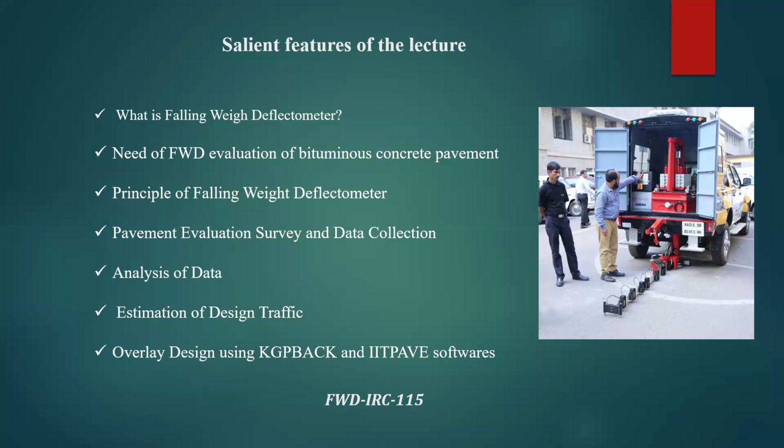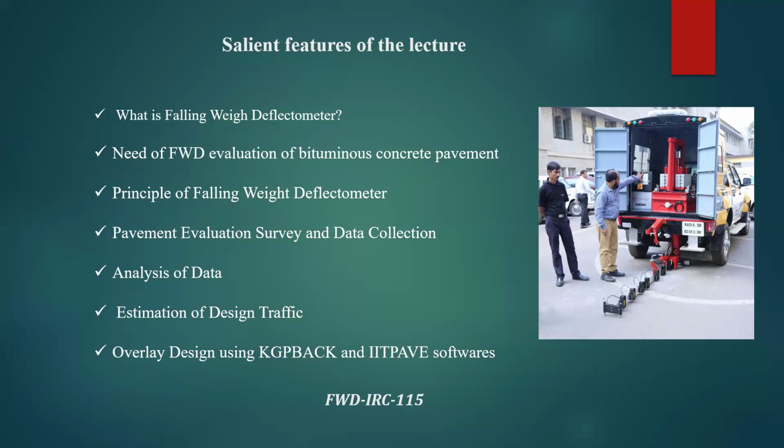So that is the concept, but there is a need to modify it. Nowadays, for overlay design in national highways, people are not using that test. What is the reason behind that, and why do we have to use falling weight deflectometer for bituminous concrete pavement? There are several fundamentals we have to discuss. Then we will go to the KGPBACK and IIT PAVE software to complete the overlay estimation for a flexible pavement, which is also called bituminous concrete pavement.